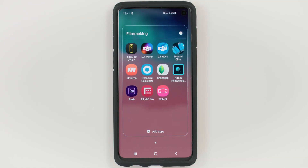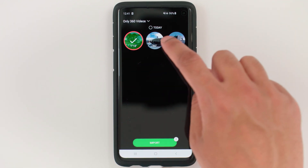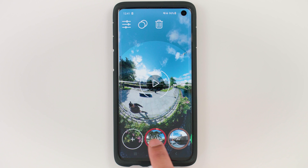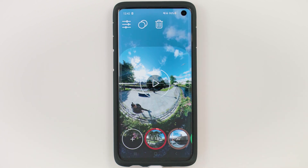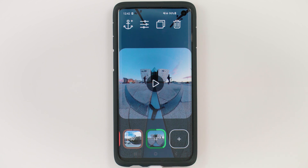How to use the Collect app. Once you have your 360 video clips ready to edit, open the Collect app. The first thing you need to do is import your 360 video. Tap the plus button, select the clips you wish to import, and then tap the import button. All your clips will be imported into the timeline. If you scroll up, you'll see a square version as well as a circle version. The circle version is for immersive 360 video for headsets, and when you're editing free capture videos you use the square version. The time codes in the squares represent how long each clip is.